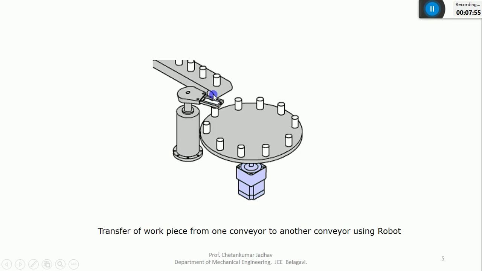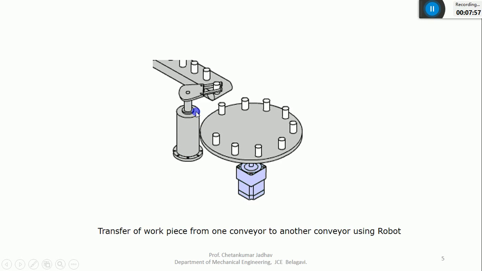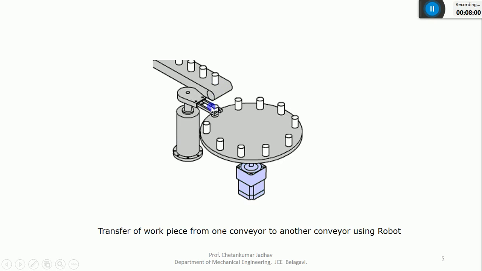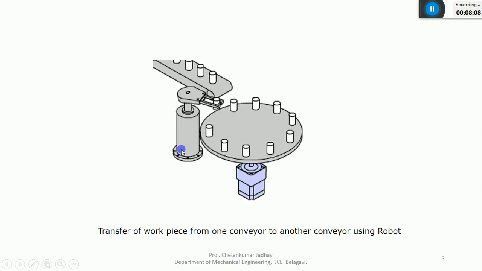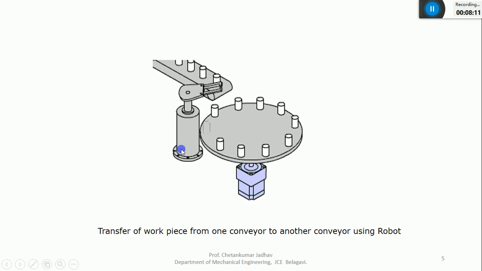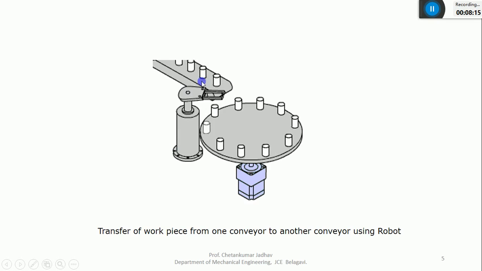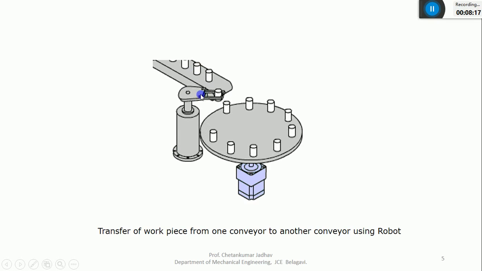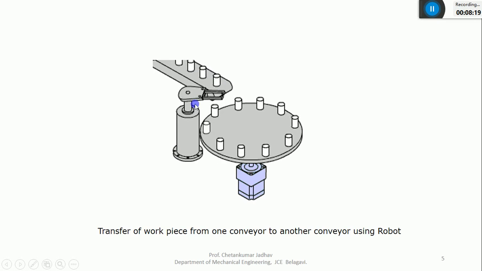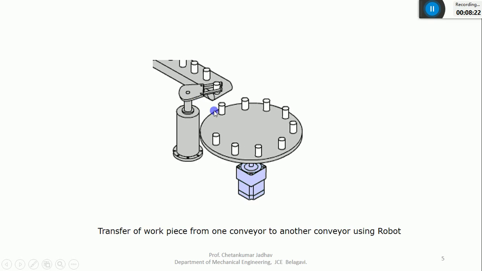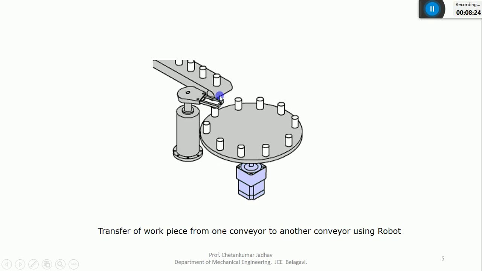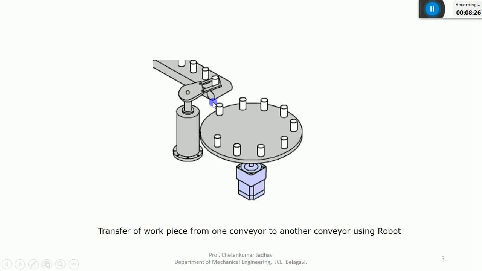And sometimes I need to give the pneumatic power supply or hydraulic power supply to operate these grippers or the end effectors. Then only these robots can move. Correct? Already the system is there, correct? And you are giving the input as the electrical power supply and the hydraulic power supply, and you are getting the output. What is the output? There is a rotary motion or the semi-rotary motion of these arms and the grippers. You can see the arms are moving from this point to this point, like this. They are rotating by some angle. So that is the output.